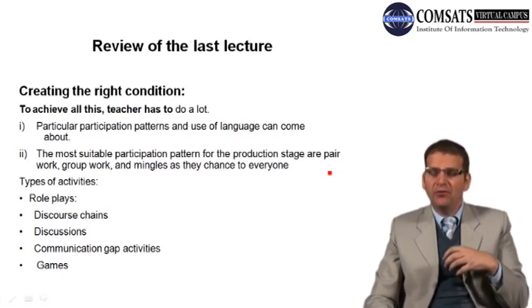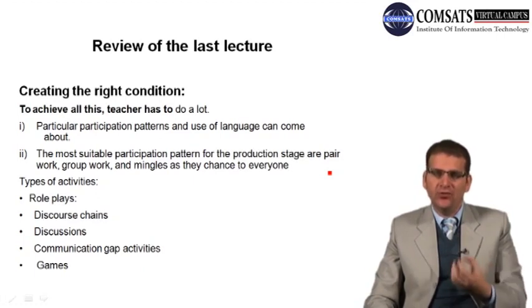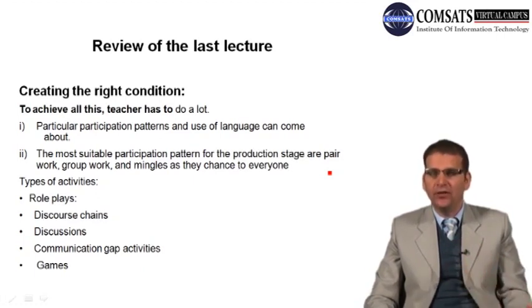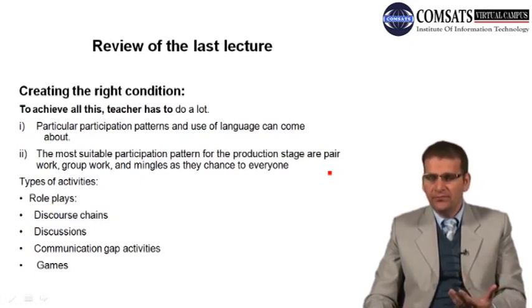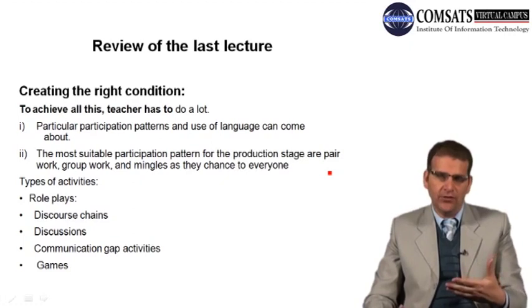Whereas in the production stage, what happens? Students are expected to design their own games. Right, students? Or maybe in the practice stage, a role play is given by the teacher, so in the production stage, students can, in fact, design their own role plays. Similarly for discourse chains or the communication gap activities. So this is what happens in this production stage.